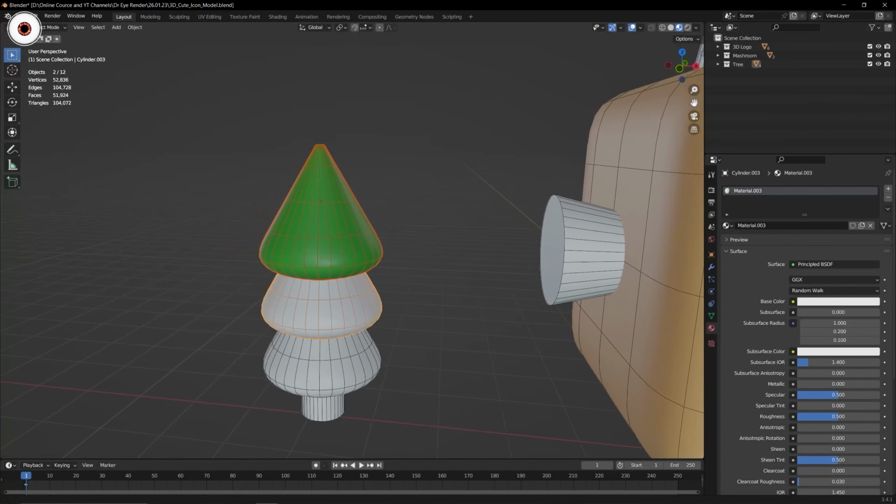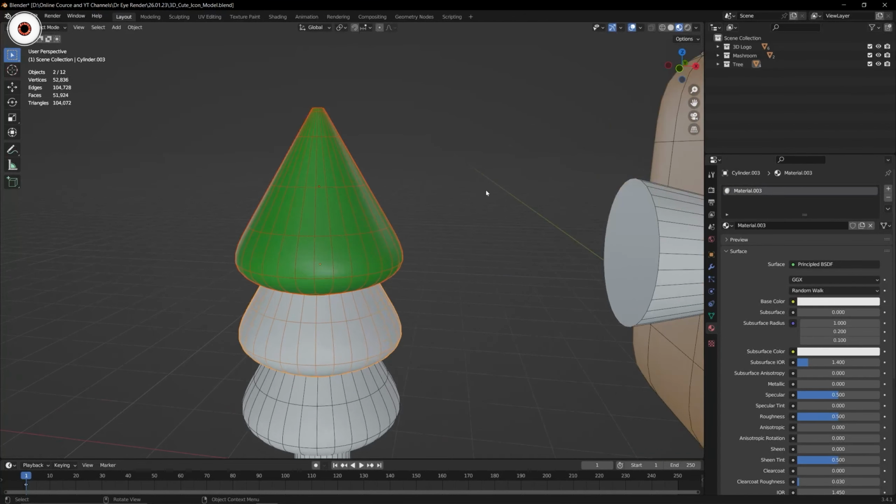The thing you probably notice is that the object which we selected at the end is bounded by light yellow or orange, and the object which we selected initially is bounded by dark orange or dark red. Whichever object is bounded with the light yellow or orange is the active object.